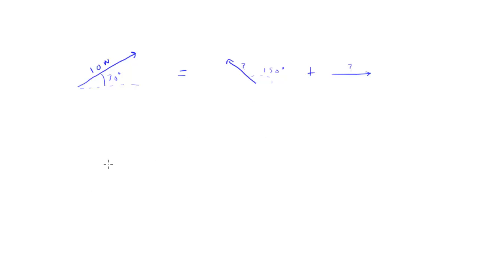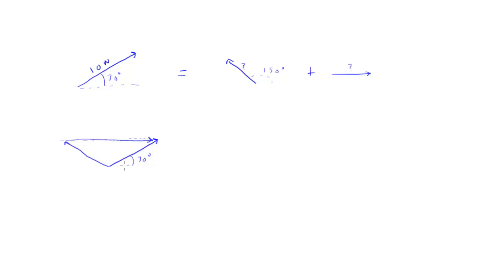Well, let's do that. So here's our 10 Newton vector making 30 degrees, right? Here's a vector right here that makes no angle with the horizontal, and here's one that makes 150. So we add one that makes 150 plus one that makes no angle, and we should get back to here, right? So we're still doing this tail to head addition to get to the original vector. We've got a little bit of work to do.